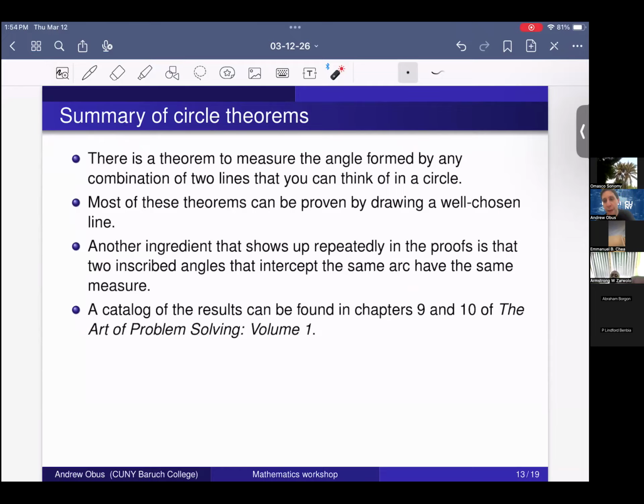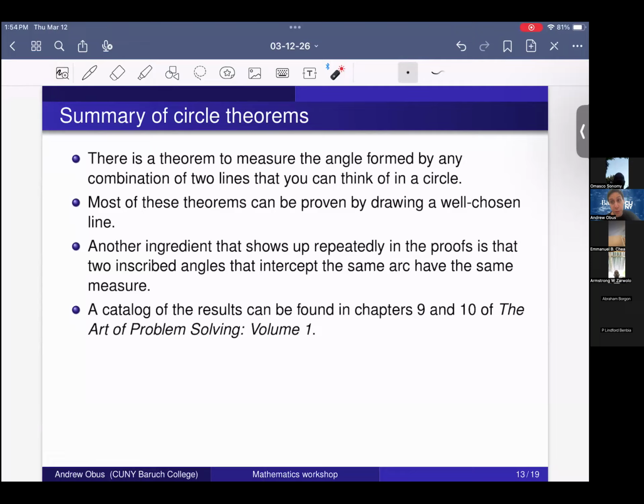Okay, so we did a lot of them, but they're kind of similar in the sense that you're always comparing angles to arcs, and once you have inscribed angles, then you basically get everything else from just drawing the correct lines and using inscribed angles. Everything comes down to inscribed angles. And the inscribed angles proof is a little hard. So if you just want to accept that one, then you're in good shape.